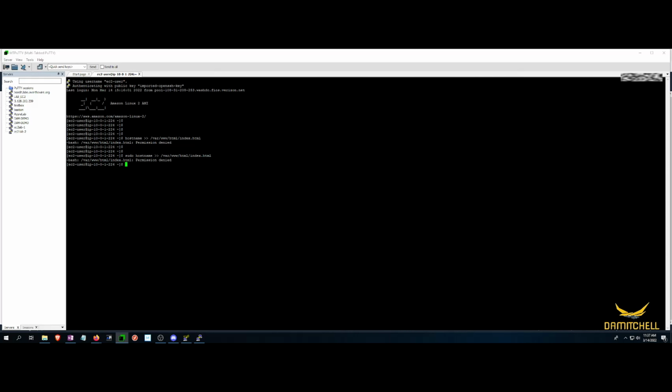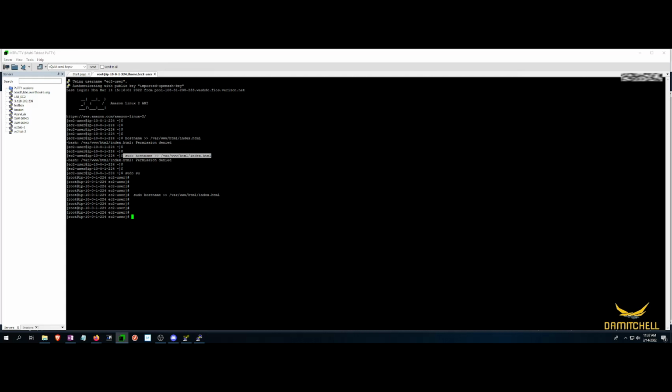Whoa, I don't have sudo permissions. That's weird. Let's go ahead and check. So let's elevate ourselves to root. I'm surprised that sudo did not work. That's a strange enigma. So we just elevate ourselves to root, and we're going to go ahead and run it. That's one way to get around it.